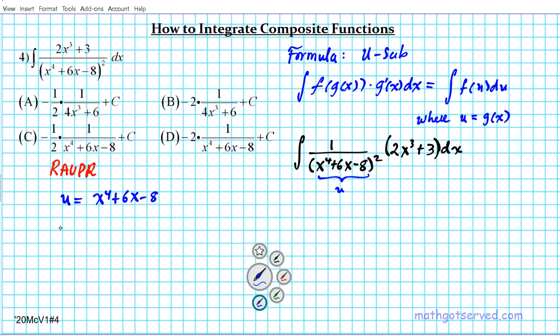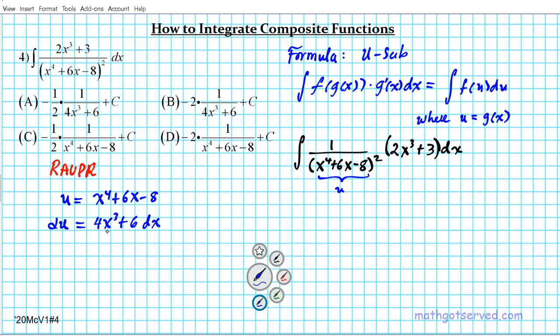All right, so differentiate both sides. The derivative of u is du dx, but I'll put the dx on the right side. Okay, so differentiate this. This is 4x to the third plus 6, du equals that times dx. You put the dx over here. It's faster that way. That's not a perfect match.